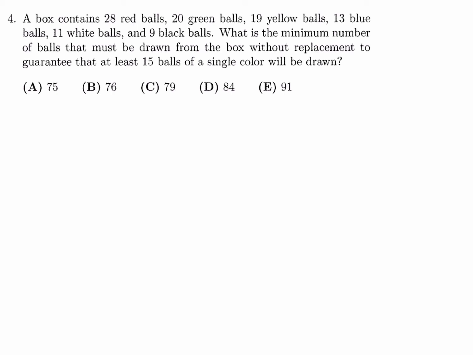A box contains 28 red balls, 20 green balls, 19 yellow, 13 blue, 11 white, and 9 black balls. What is the minimum number of balls that must be drawn from the box without replacement to guarantee that at least 15 balls of a single color will be drawn? So this is one of those extreme case scenario questions. You do something completely unrealistic, but that is what they're asking for.